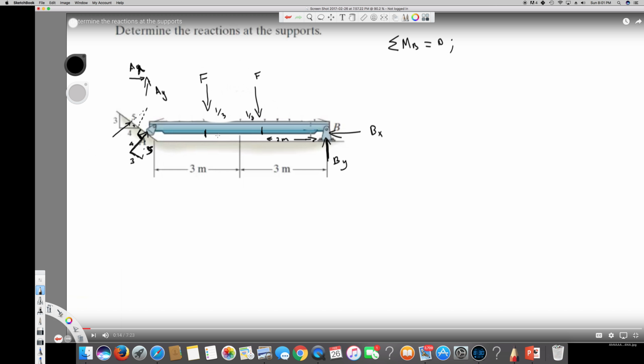And we also know this is 1 meter distance, so this is going to be a 4 meter distance. So first of all, if I take this F, let's take counterclockwise as positive. From this one, if you see, this is pushing the object down, so this is acting counterclockwise. So therefore this is positive, and the distance is 2. So F times 2 plus this is also acting counterclockwise. That's why I put plus here, and this is going to be the same F, but the distance is 4.